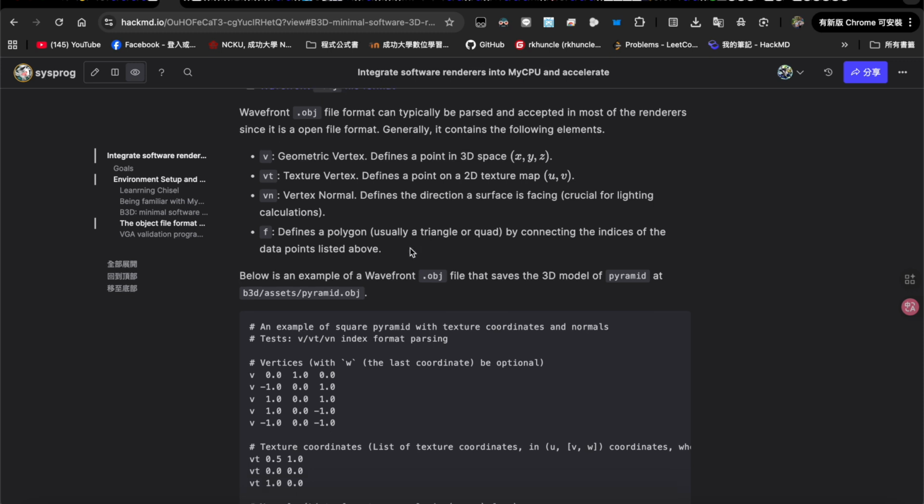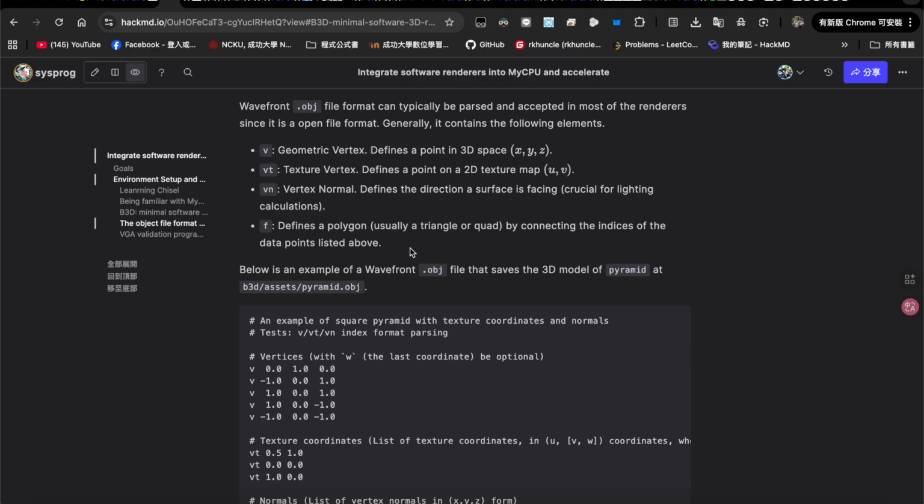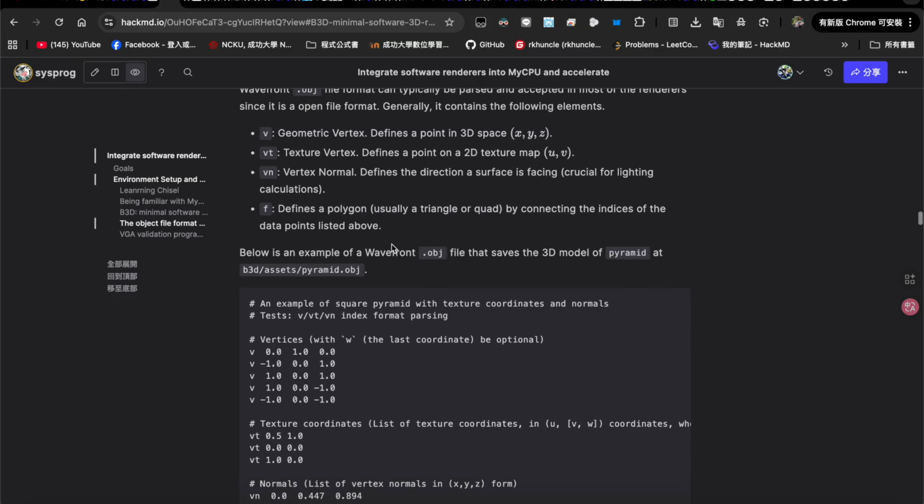The final one is the symbol f, which defines a polygon, usually a triangle or a quad, by connecting the indices of the data points listed above.